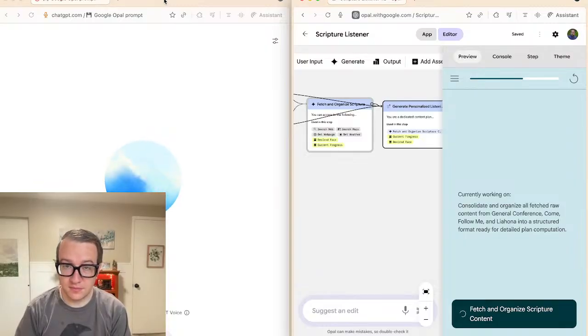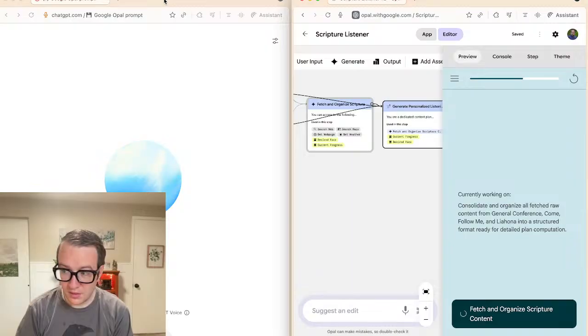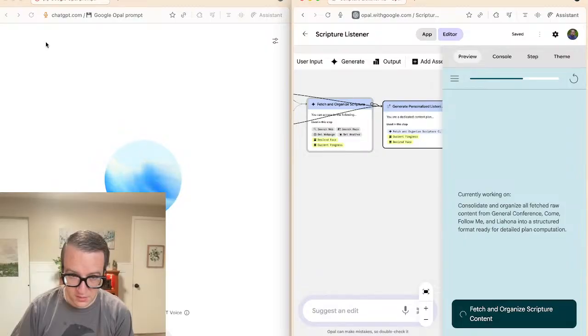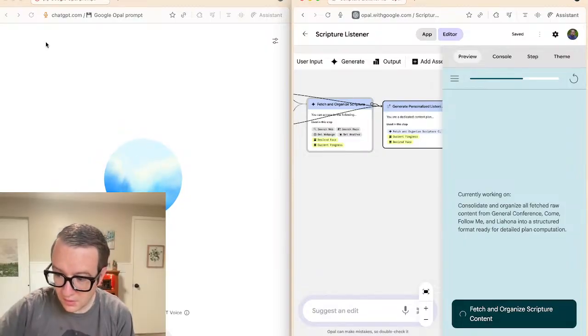Yeah, you're on the right track. Think of it this way: it's like laying down a good foundation before you build the house. If you get your backend sorted first, whether that's a cloud database, a storage bucket, or something that can remember user progress, then everything else just kind of falls into place on top of that. Once you've got that foundation, you can use whatever front end tool you like: Opal, Swift, you name it, to build the user interface and let it talk to that backend. That way, the front end just focuses on looking good and being easy to use, and the back end.